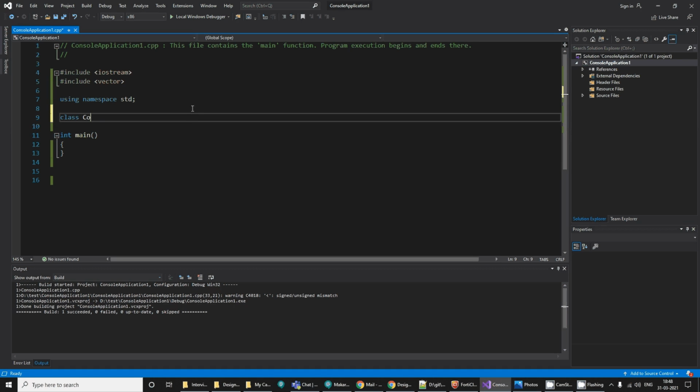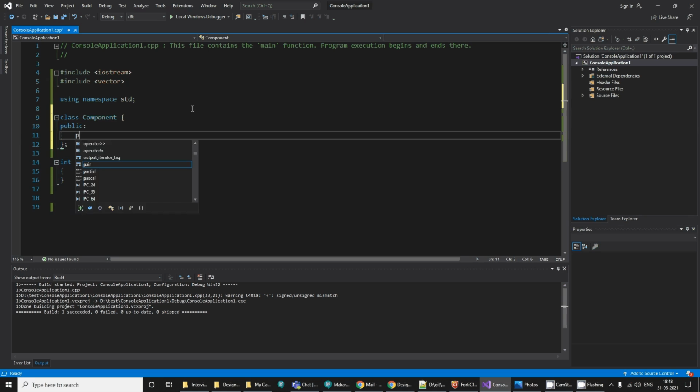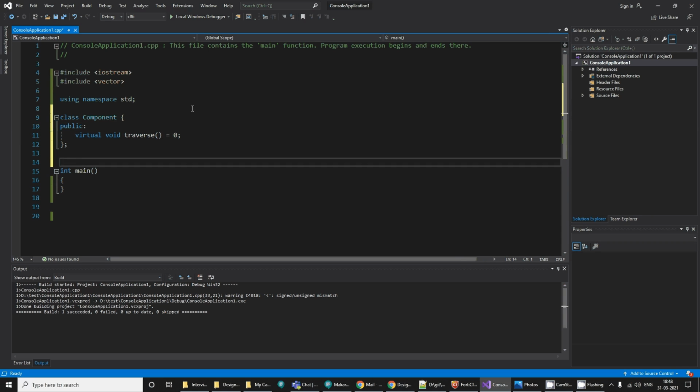So let's create a class Component. Component will basically have only one method, which is a virtual void traverse. So you should be able to traverse that component, and let's create the concrete implementations of it.